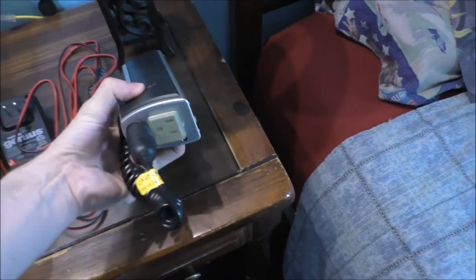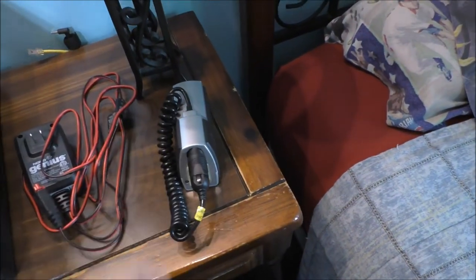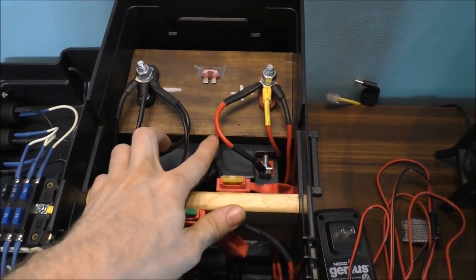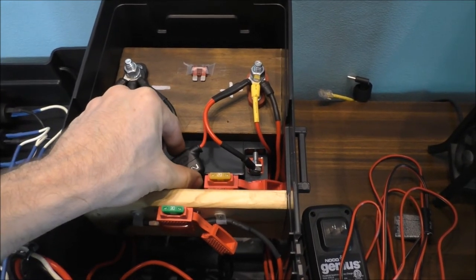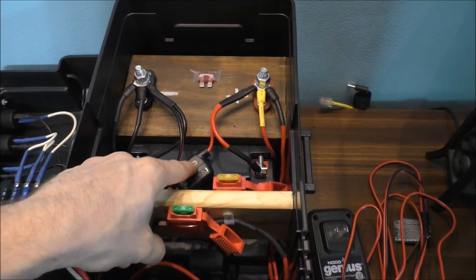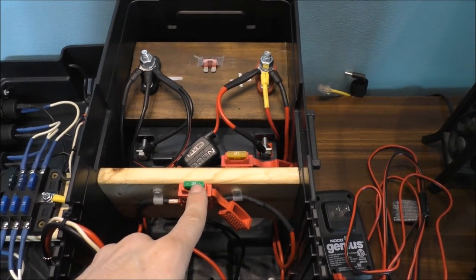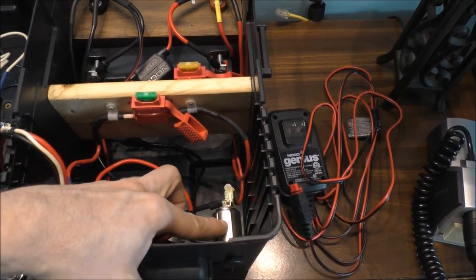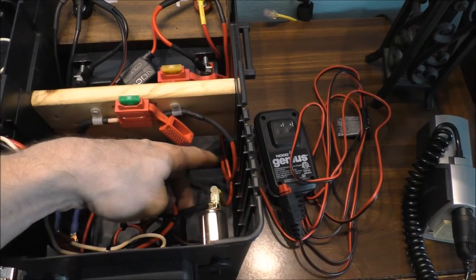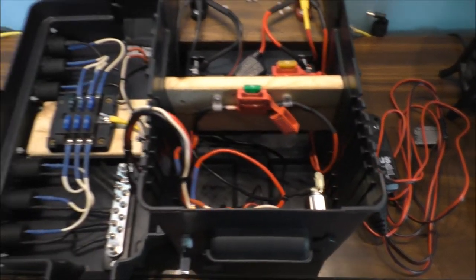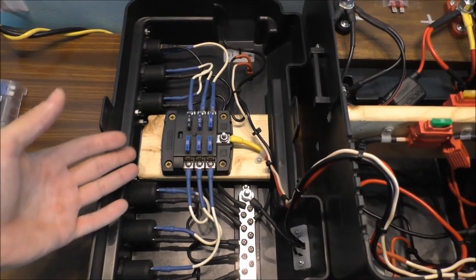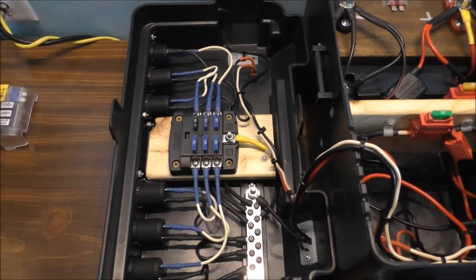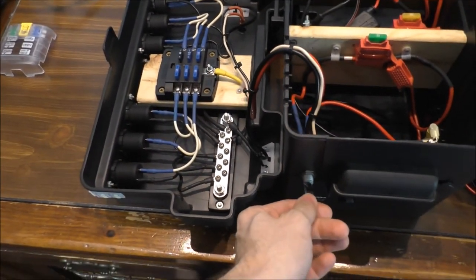And here is the inverter, DC to AC. And here is the wiring. This is 10 gauge wiring right here. This wire here is 16 gauge. That's the reason why it uses a 10 amp fuse. And I'm using a 30 amp fuse for 10 gauge and a 20 amp fuse for this cigarette outlet. And by the way, this cigarette outlet is also 10 gauge as well. And going to the smaller side right here I have 14 gauge wiring for the smaller circuits on this unit.